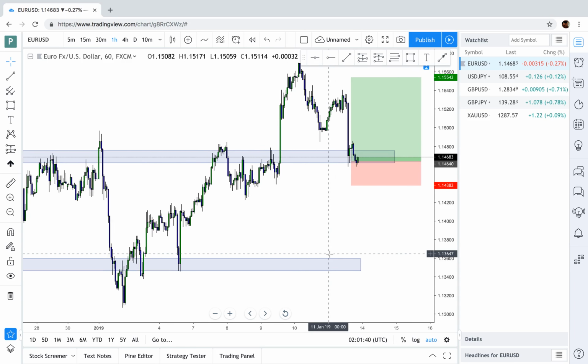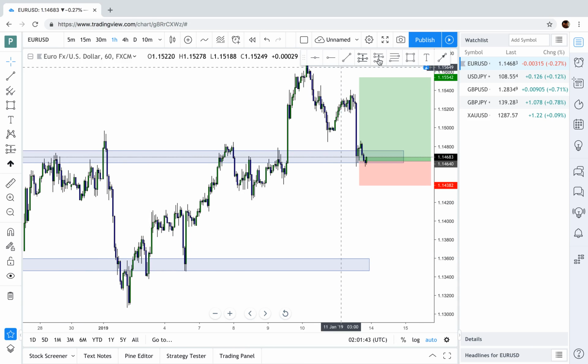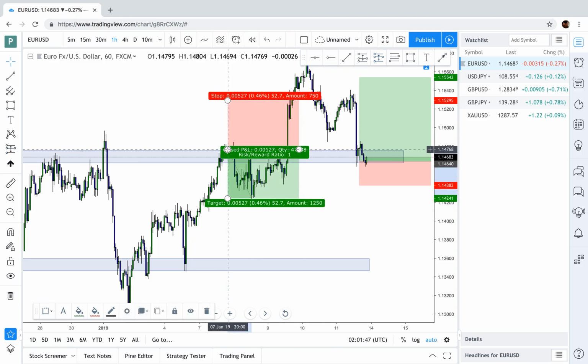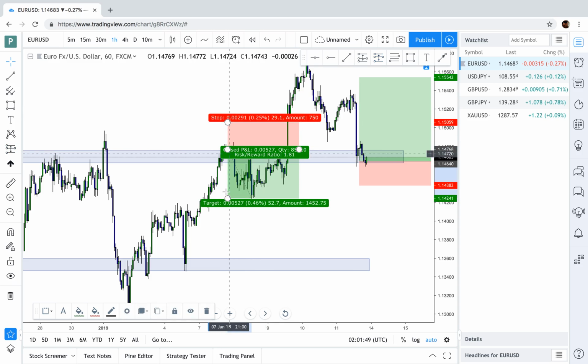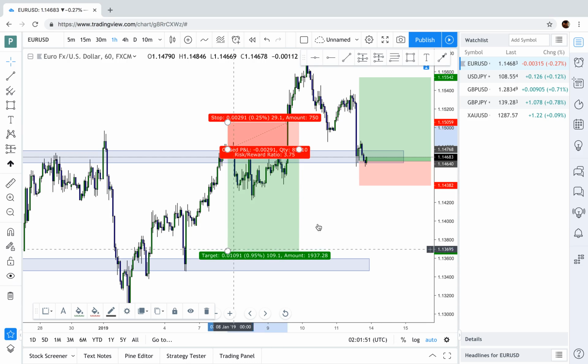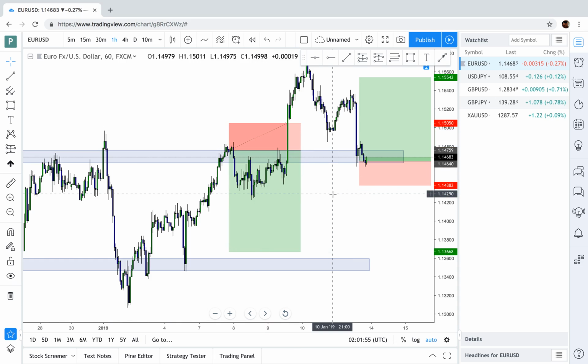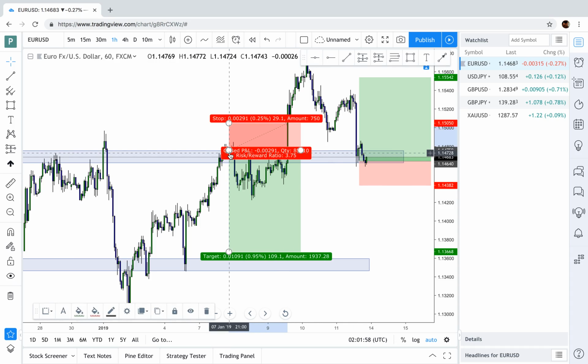The second type of position is a short position. A short position is just saying, "I'm going to enter a sell. I'm going to click sell. I'm going to sell the market." So whenever someone says, "You're going to be selling Euro USD today," you can say, "Yeah, I'm going to sell Euro USD. I'm going to go short on the market." That's what it's called: entering a short position.